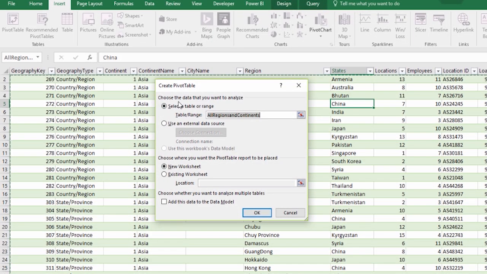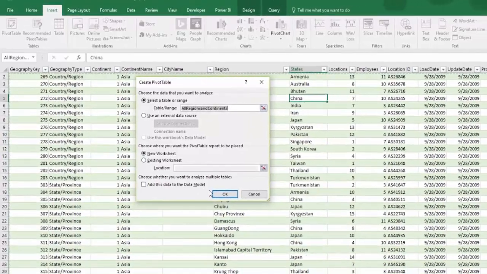I'm going to make a couple of specifications here. I'm going to select this entire table of data. It does a pretty good job of selecting that. And I'm going to choose to place it on a new worksheet. There's going to be lots of examples in which we actually play with the other options here, but I'm just going to throw together a quick pivot for a little tutorial here.